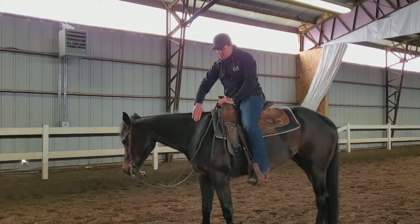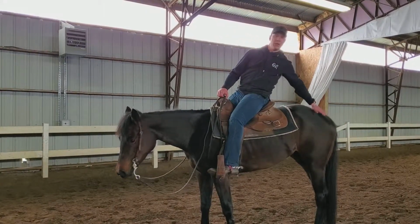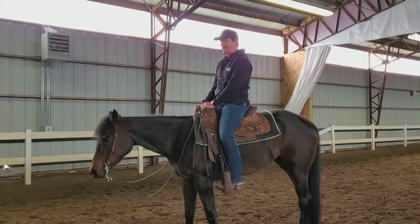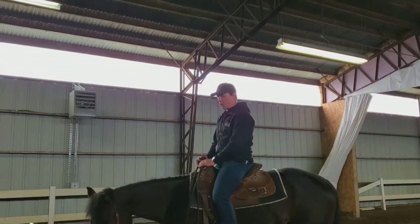When you do this, you're going to see this muscle right here build up. You're going to see his rib line build up, and you're definitely going to see his hip build up because he's got to keep driving that hip underneath him. If you watch this horse over the last even few videos, you would have seen his back end slow down a ton, and it gets just stronger, more powerful position. So that's really what we're looking for.